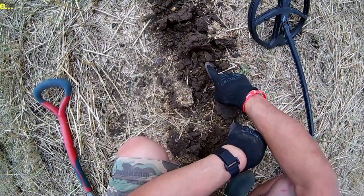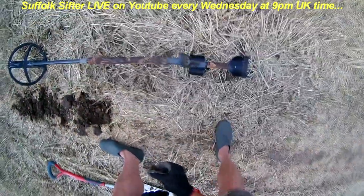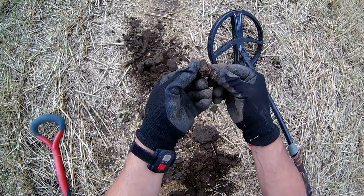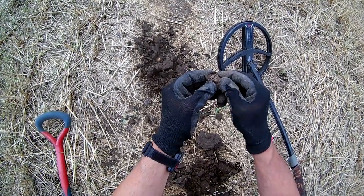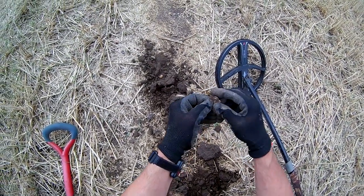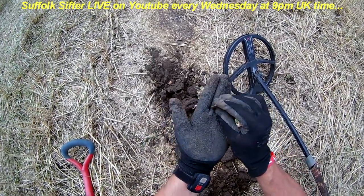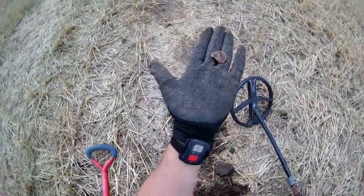I've got a nice signal — reading 72. I must confess, I did get a bit excited. I thought it was a hammered coin. I can just see the outline there, but I reckon that's just going to be scrap. Yeah, it looks just a bit like lead. I bent it — so yeah. Unfortunately it looked like a coin from that angle. Don't even think it's a toga now — there's nothing on the back. Unfortunately, just a bit of lead.